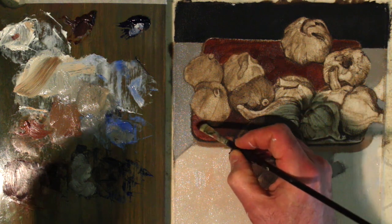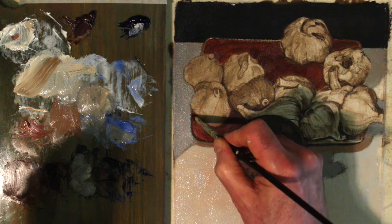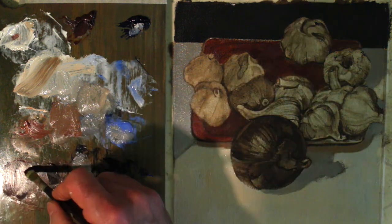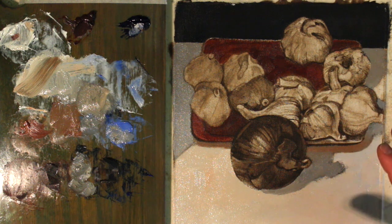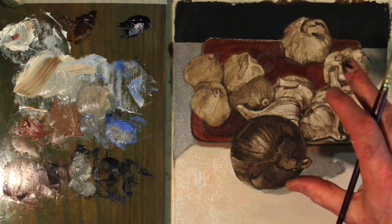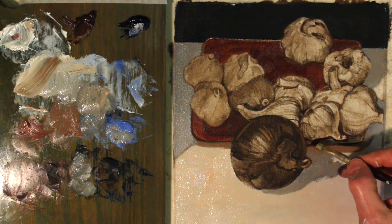But what I'm going for here is a state for the painting that I refer to as organized. So by organized, it means that all the big basic color relationships are in. Once you get there, then you can start worrying about detail.